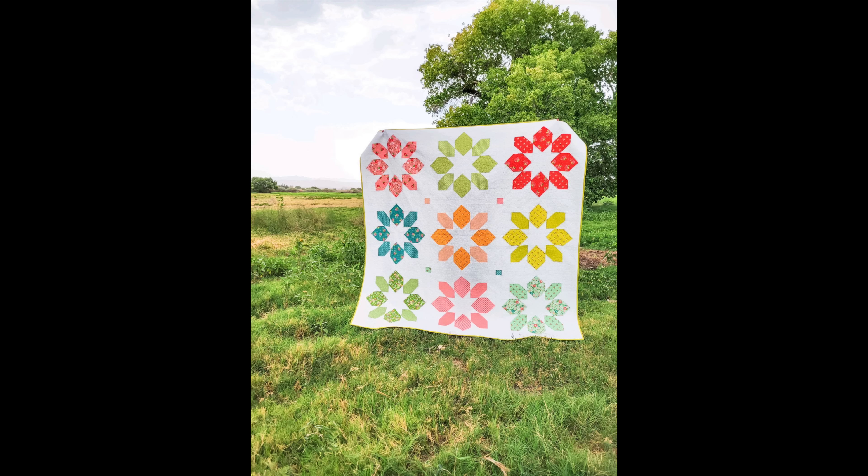Marion did this really cool, almost swirly flowers quilting, and this adds a ton of texture. As you can see, for the background color I used our tone-on-tone print, but it is Bella 200, so the Bella 200 matches perfectly with our tone-on-tones. There are also some cute sashing posts on it.